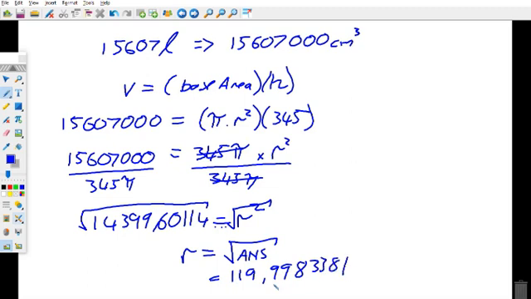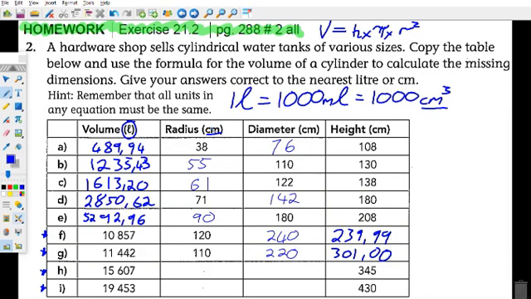and you should get out 119.9983381. Now I want two decimal places. So have a look here. This one is going to round up its 9 to a 10, it's going to round that one to a 10. So it's going to be equal to 120.00 centimeters. Okay, your rounding is important. You must learn how to round properly. So it's 120.00. Okay, so my diameter is just twice that size, so it's 240.